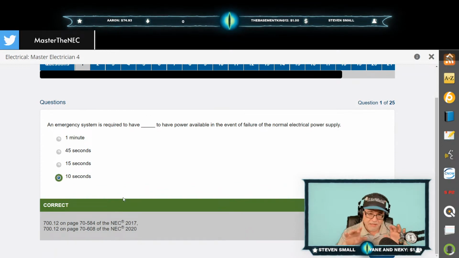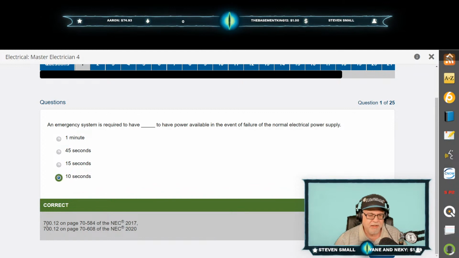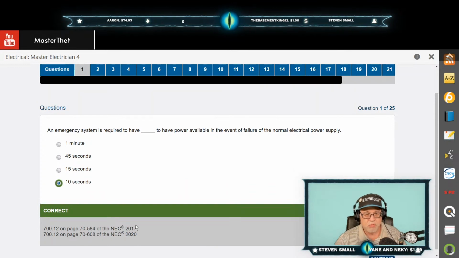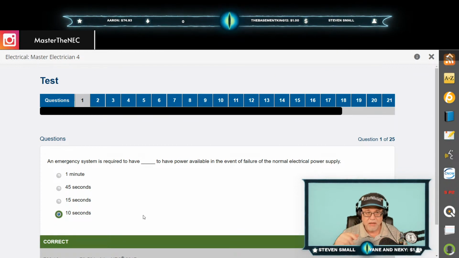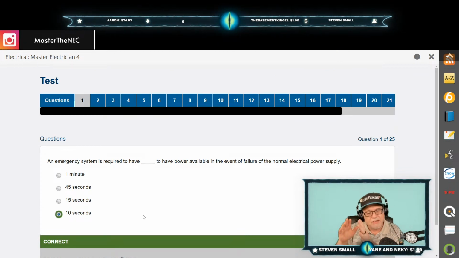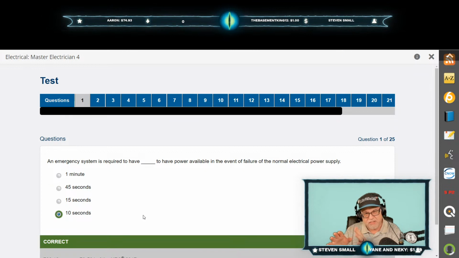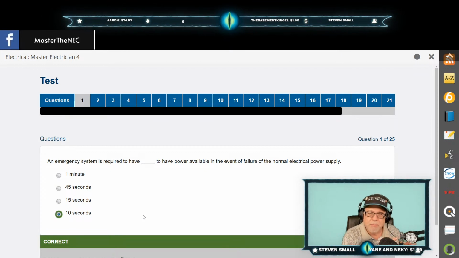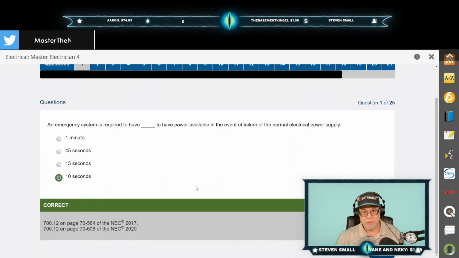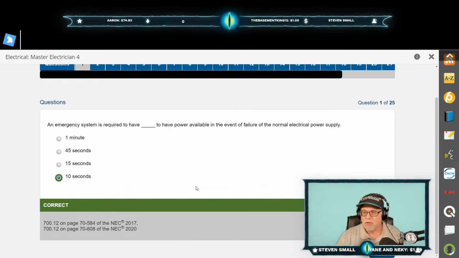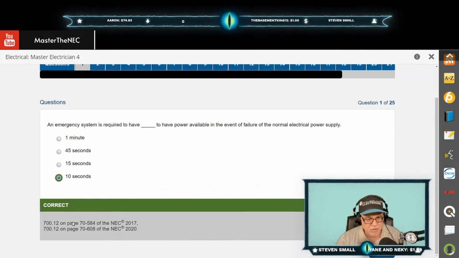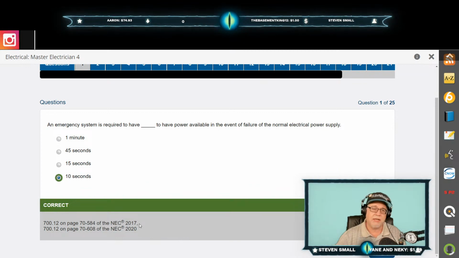And what the Fast Track does, for those that are not familiar, is it also gives you the code reference down here. And you can see this works for 2017 and 2020 in this edition. Now, if you're in the 2020 Fast Tracks, you'll get 17 and 20, so you can look at the context of the two. If you're in the 2017 program, you'll get the 2014 and 2017 at the bottom here for you, because that's the one that you're transitioning from, probably in your jurisdiction, okay? So again, that's how it's broken down. And you simply go through it, and it will tell you where the reference is, and you can go look it up, okay?